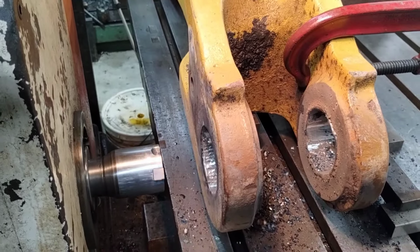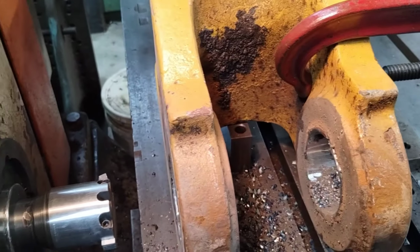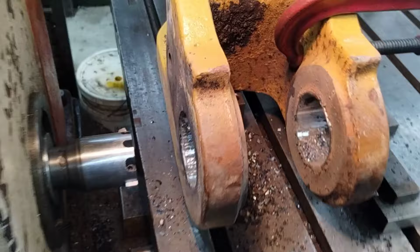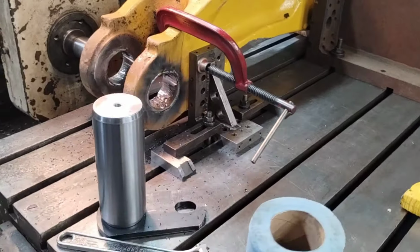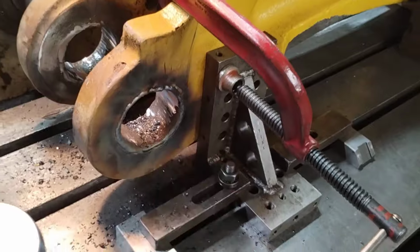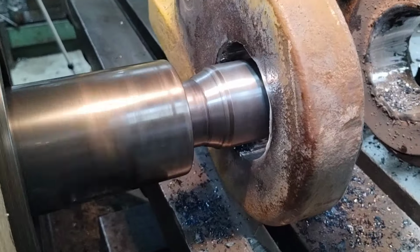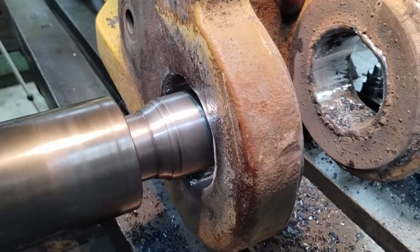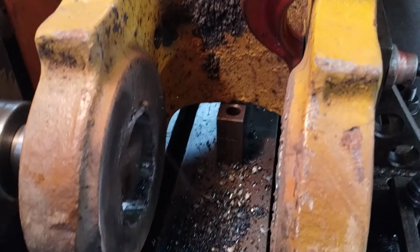Well, let's go get my depth setting tool and we'll get this thing bumped out some more and take a whack. I've got about 80 thou to go, so 40 on a side. I need to take another 30 on a side to see if this looks like it's going to clean up or not. All right, well, looks like I'm probably going to have some touch-up welding to do, but the overall picture is looking pretty good.